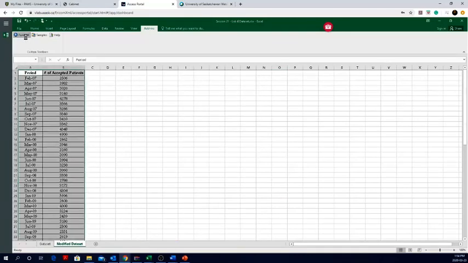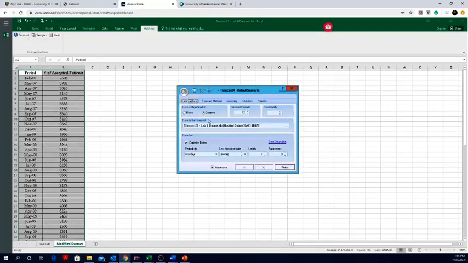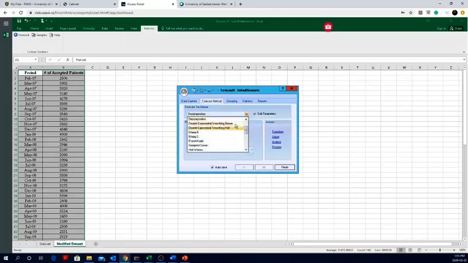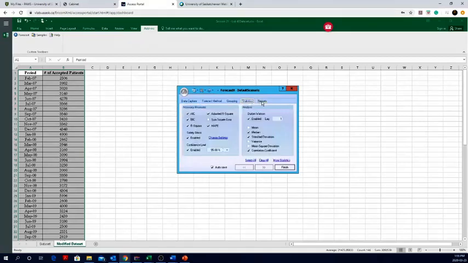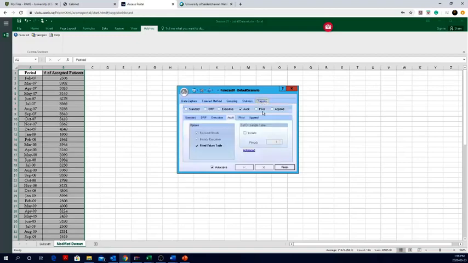Okay, so let's go to forecast. And in this case, yes, our data is organized in columns, monthly, labels in the very first row. Forecast method, decomposition in ForecastX, added parameters, and decomposition method we're going to use here is the trend regression. The CF will be calculated based on trend regression, right, or the linear regression. And type is the multiplicative. And we have everything selected in reports. Make sure the fitted value table is selected. Let's finish this.